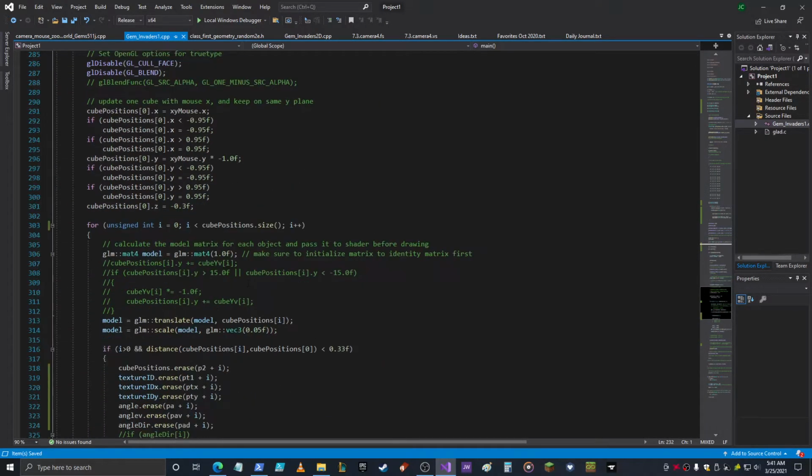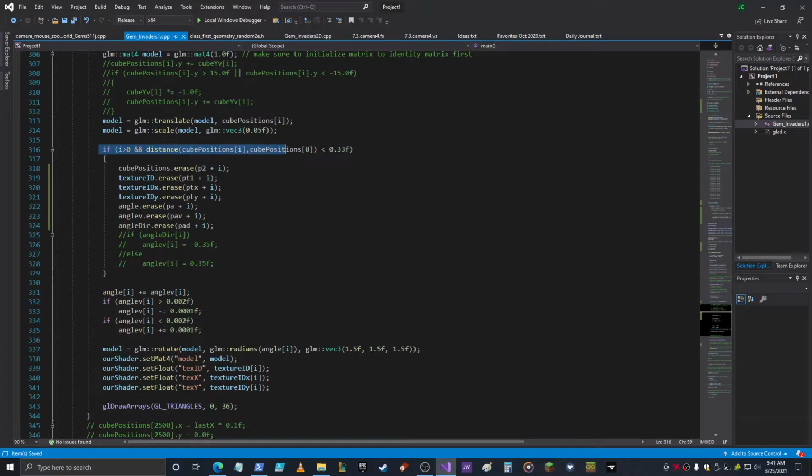And then as it goes through and does its thing here, if the cursor comes within the range that I specified here, then it erases the cube as well as the texture ID, because obviously you can imagine if I did not erase the texture ID but the cube positions are all in place, then what would happen is I would eliminate one cube from the cube positions, but then the texture IDs map to the other cube positions, and it looked really bizarre as I was eliminating cubes. And the same thing with the angle and the velocity and the direction of the angle. All those things shifted for literally the point that I was eliminating.